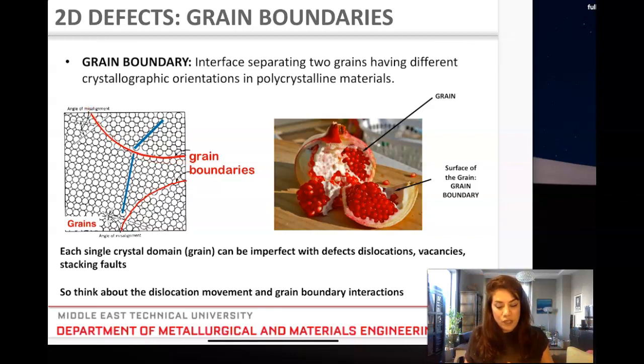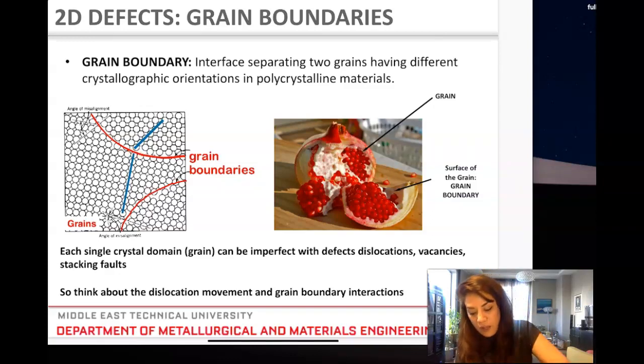And also, let me introduce another important parenthesis. Please think about, if I have dislocations in these single crystal domains, and I want to move that dislocation, while that dislocation is traveling through those slip systems, they move and move and move, and what happens? They come to this grain boundary interface. If these atoms were continuing along the same directions, the dislocation would keep going on its movement unless there was an imperfection, some other atom in front of it. Let's say there's no impurity or secondary atom, and they're just moving freely, right? Once this dislocation comes to this interface, she knows that she has to change direction. So it requires extra energy.